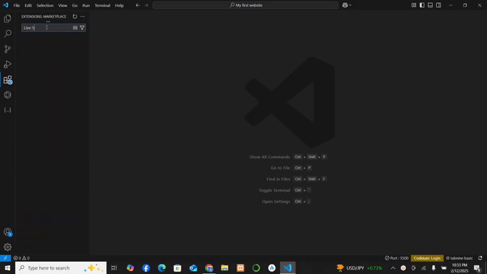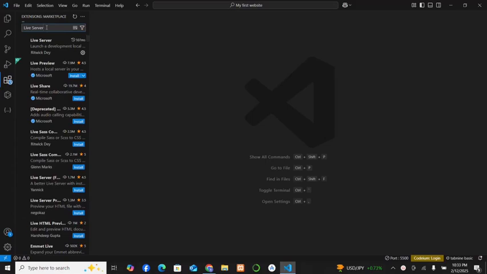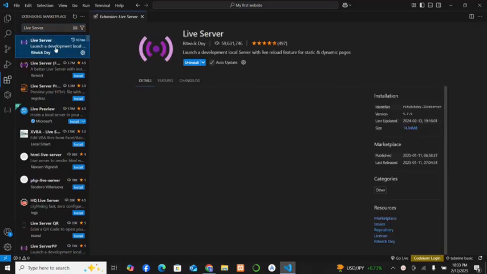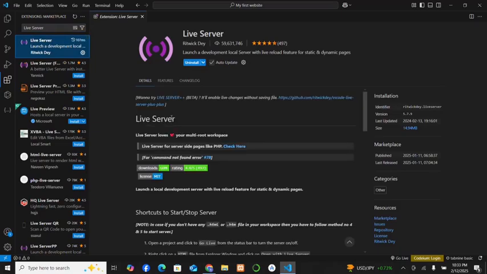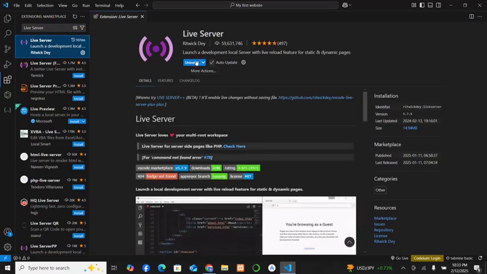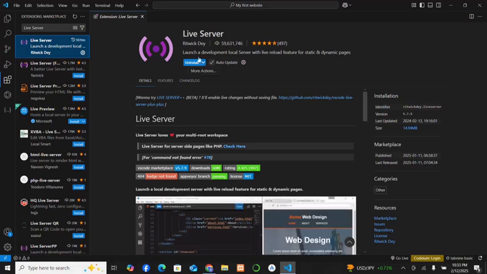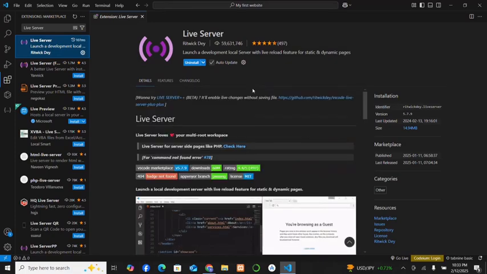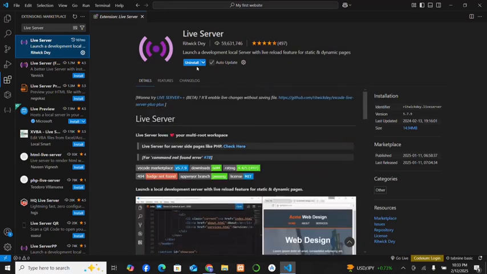So to install it, go to the extensions tab on the left pane, click on it, and then on the search bar type Live Server, and the search results will appear on the right side of the screen. Okay, find the install button and click install to install Live Server. I already have it installed in my computer, so I won't install it.